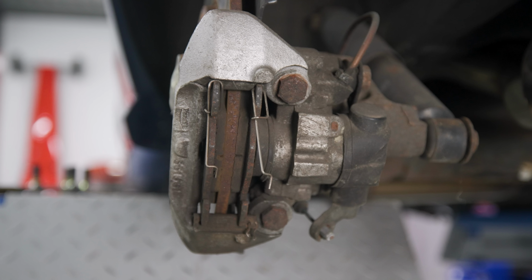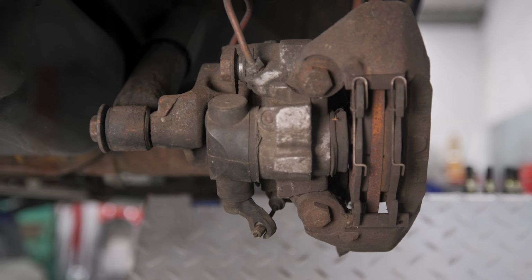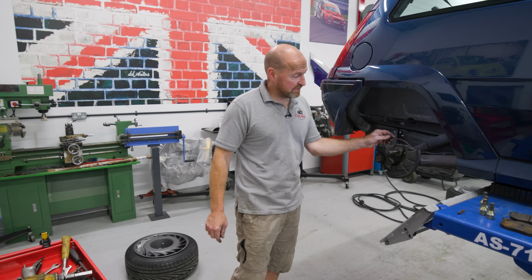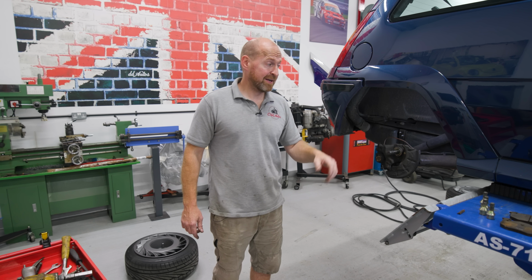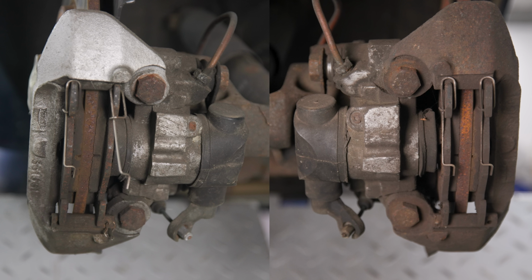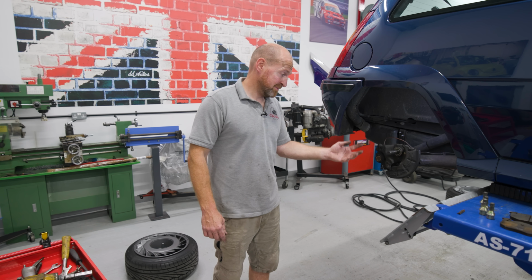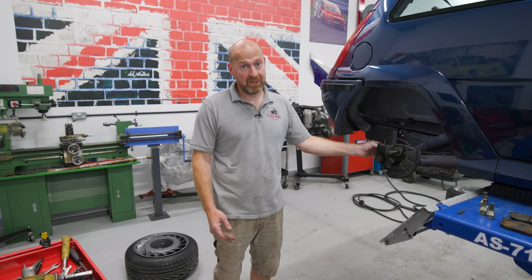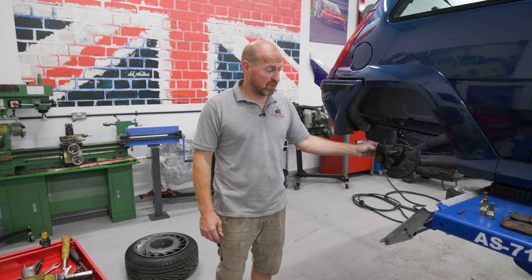On the passenger side rear, the springs for the pad retainers, one wasn't on, and then on the driver's side rear, the little clip at the bottom that holds the slide in was missing too. Now, it's had copper front to rear and rear brake pipes, and obviously somebody's had a problem, because have a look at that. That's right, both bleed nipples are snapped off. Now this one, somebody's tried to drill out and were unsuccessful, so I expect they've just bled the brakes through the brake pipe, which is why the pedal goes to the floor.